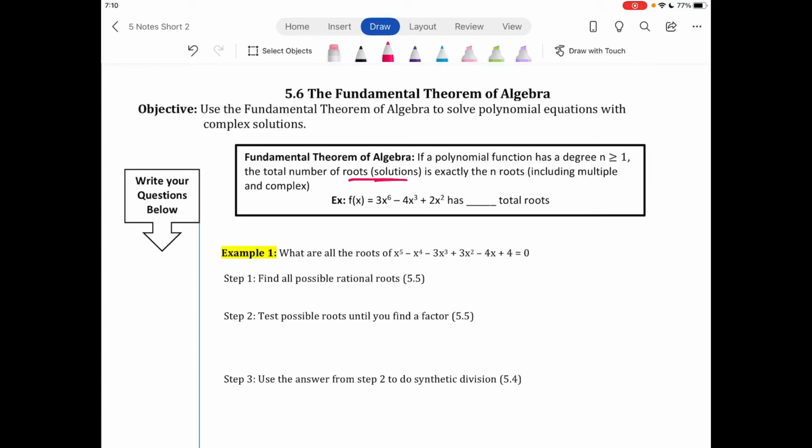Now what is this all actually saying? It's saying if we look at the highest degree of our exponent, which we would use to classify this function, it is going to tell us how many solutions we will have. Since our exponent was a 6, we are going to have 6 roots, or 6 solutions. These could be real solutions, they could be fractional solutions, they could be imaginary solutions, but we will have a total of 6 in the very end.